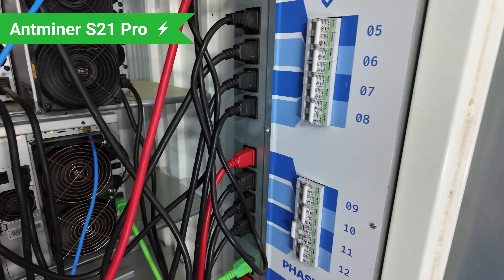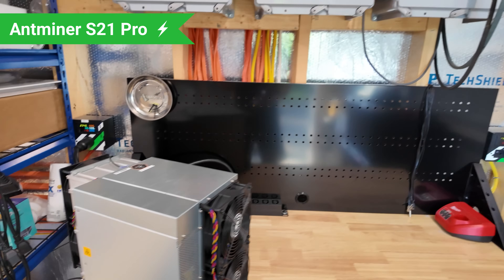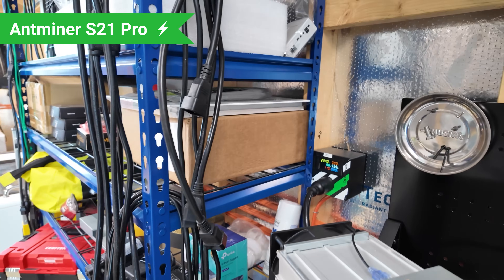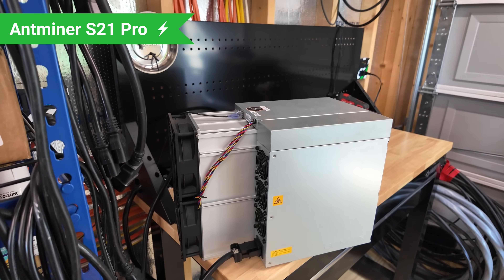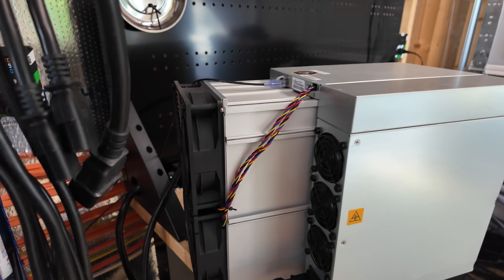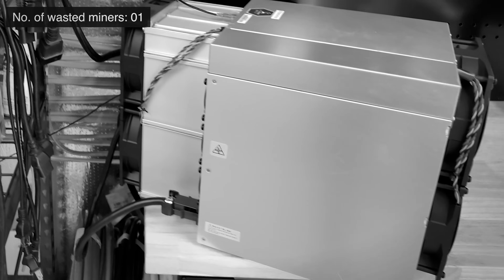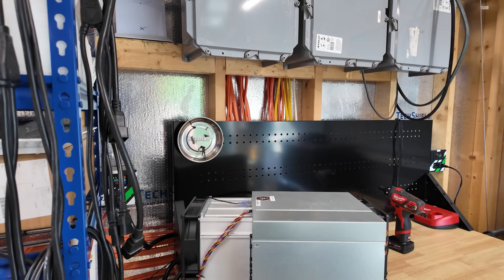I just plucked the S21 Pro out of the pod and I've got it hooked up here on my test bench, with my handy-dandy Team Red. I love this thing — it's cheap and not very powerful, which I like for a spare tool I just leave out here on the farm. The weakness is also good when I'm dealing with something delicate. I just flipped the breaker and it's not turning on. I checked the power connection — it's in. Zero amps. This thing just died on me.